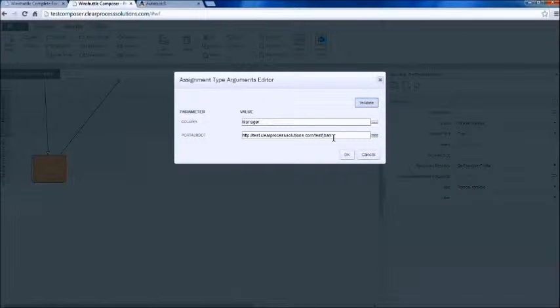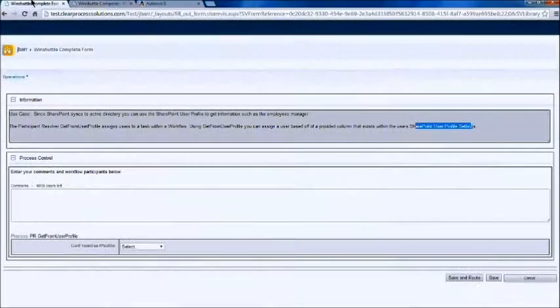So again, sometimes the documentation doesn't have exactly what to fill out for each participant resolver, or it may have left things on or off. So what we wanted to show you with this WEBtips is we wanted to make sure you saw each one of these participant resolvers and how they're actually configured. So this is how you would specify the get from user profile. It'll take the current person who's logged into SharePoint. It'll use the user profile service and pull back their manager and assign it to this swim lane here.